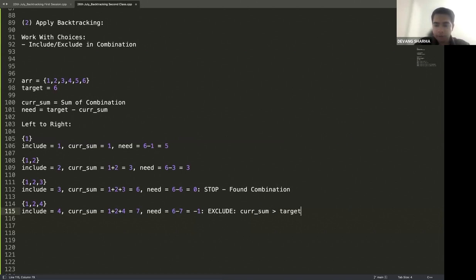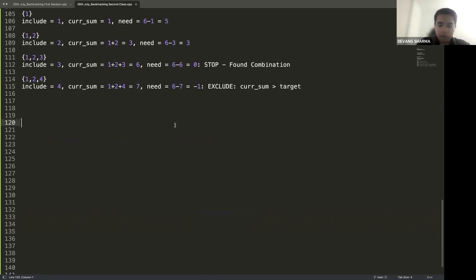Okay. So essentially, what did I do? After 1, 2, and I need to pick the next element in my combination, I have two choices. My next number is 3, first choice, and my next number being 4, that is the second choice.